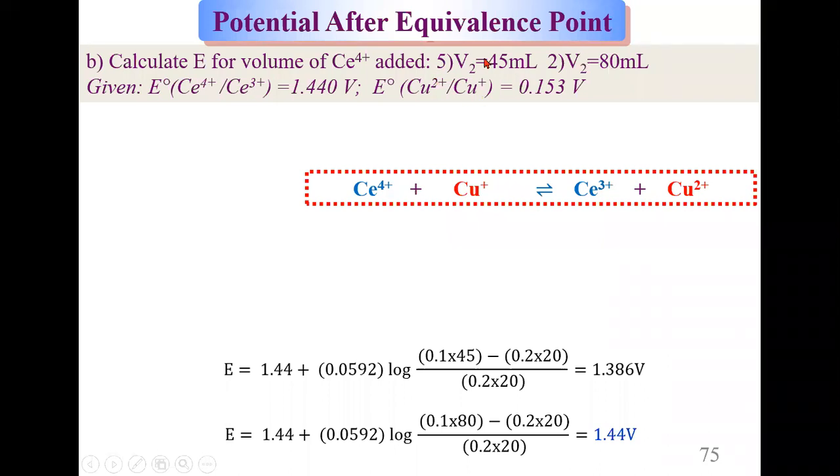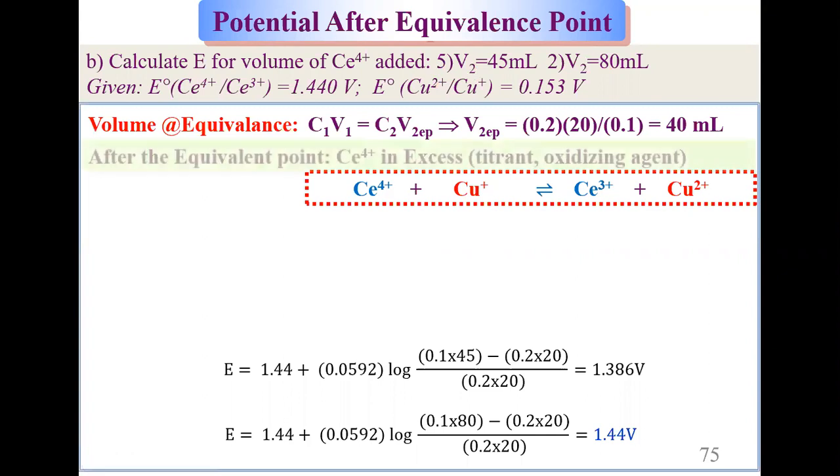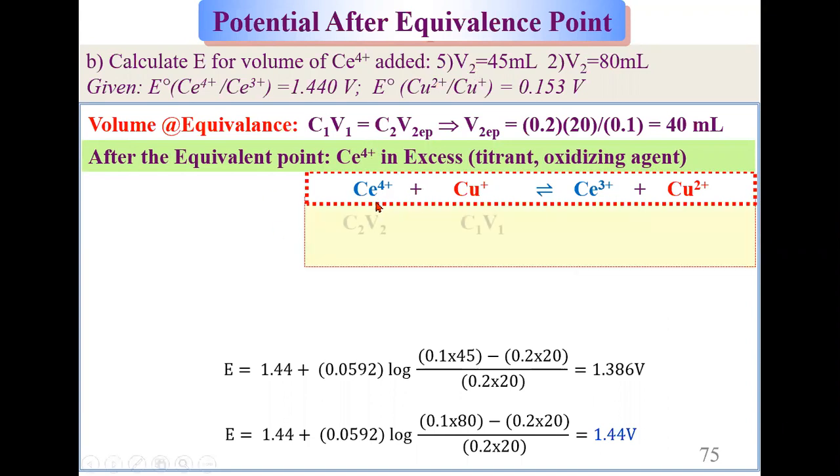Okay, so after equivalence. So when we have now a volume added of selenium, which is 45 mils, we still have the same equation, of course. And so we're definitely after equivalence because I'm beyond 40 milliliters. And therefore, in this case, after equivalence, it's whatever material titrant that I'm adding that's going to be my excess reagent. Of course, your number crunching C2V2 will tell you that that's going to be my excess if you actually sit there and multiply it.